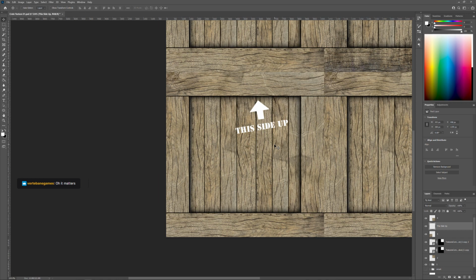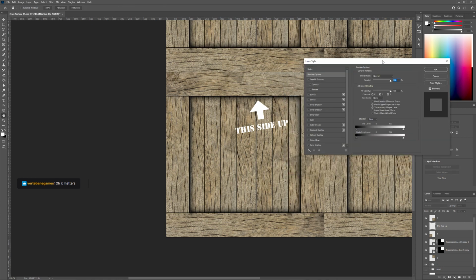Now, to get all the cracks in here, I'm going to go back into my layer styles. I do that by double-clicking the layer over here. Opens this guy up, and now we're going to use the Blend If range right here. So you have Blend If based on the color of the icon. Now I have white, so I'm not going to really use that, because I also want this icon to be affected by the wood cracks underneath, which are darker, and the cracks in the wood grain are darker, and the splits between the wood boards that I painted are darker. So that is the underlying layer.